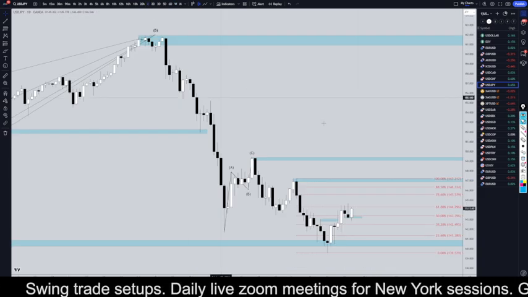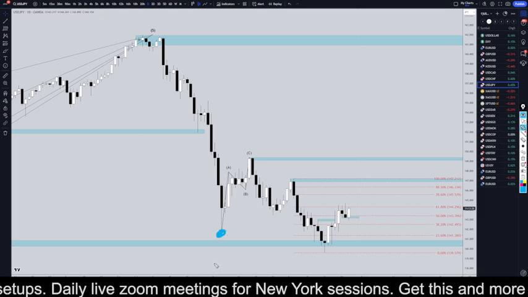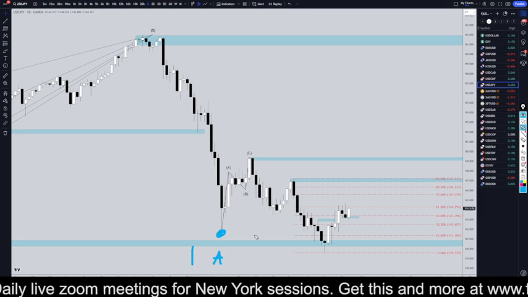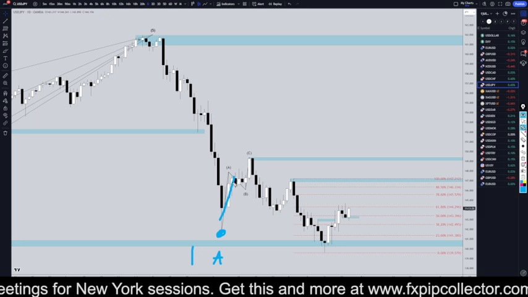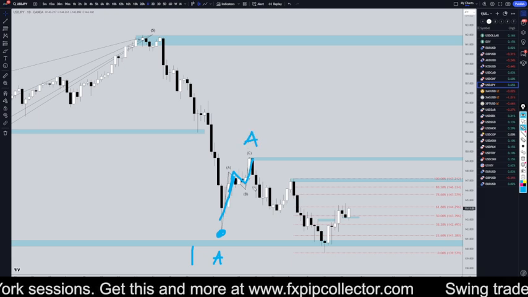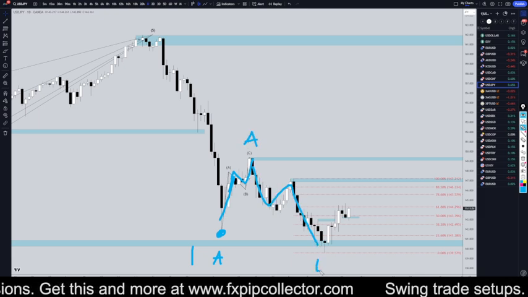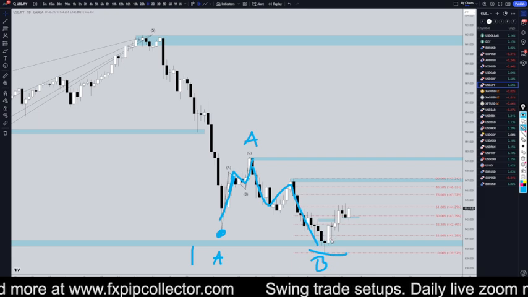Excuse me. So, taking it down to the daily time frame. On the daily time frame, I actually think the wave A or 1 ends right here. I think this is actually like a flat or something like that, like an expanding flat or a running flat. I think this is 3 waves up for A. I think this is 3 waves down for B. Lower low wave B is why I think that it is an expanding or a running flat.